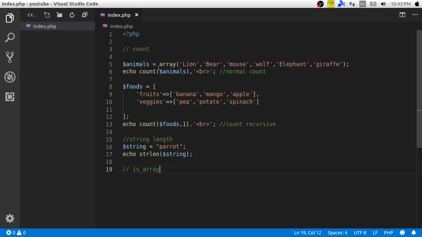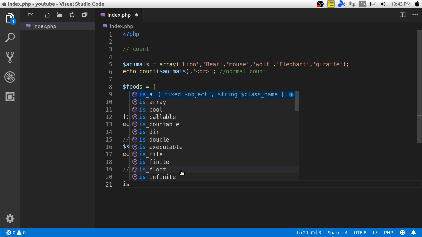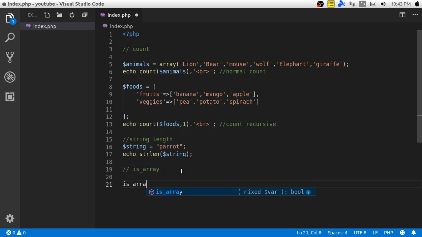Like this is an array and this is a string. Let's check this out. The output of this function is true or false.